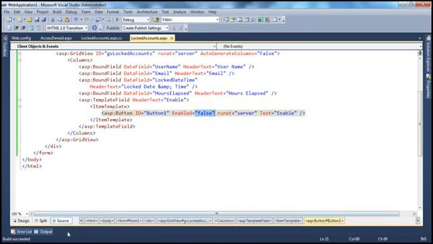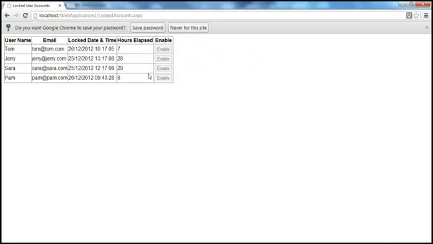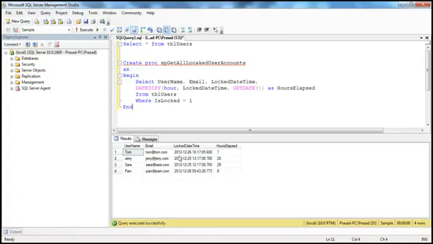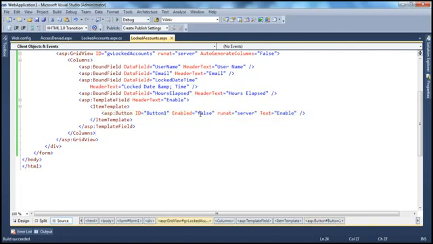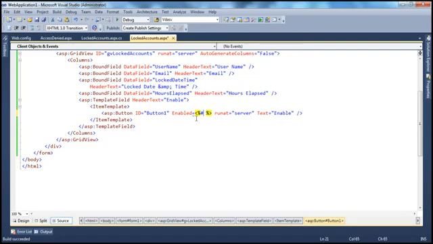Now first of all, let's understand the logic on how we want to do it. We have this column which is coming from the database, HoursElapsed. That's the name of the column, which contains the number of hours the account is locked. If that hours is greater than 24, then have that enabled. Otherwise, disable it. So what I'm going to do here is Enabled equal to, instead of hard coding the value here, I'm going to use this syntax, angle brackets, percentage, and hash. So what is that going to do? Now we can specify the data binding syntax here.